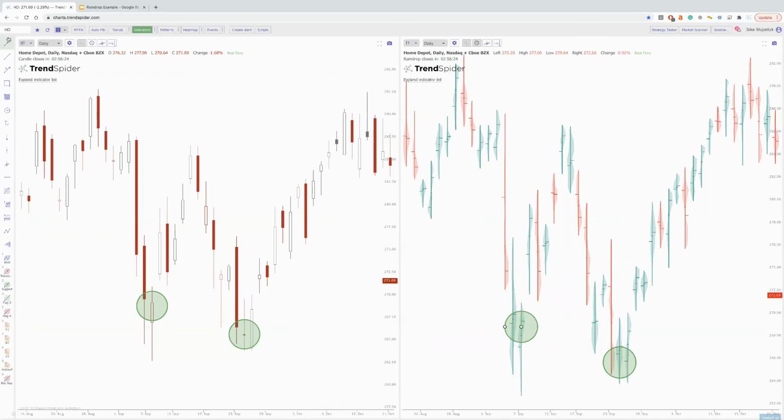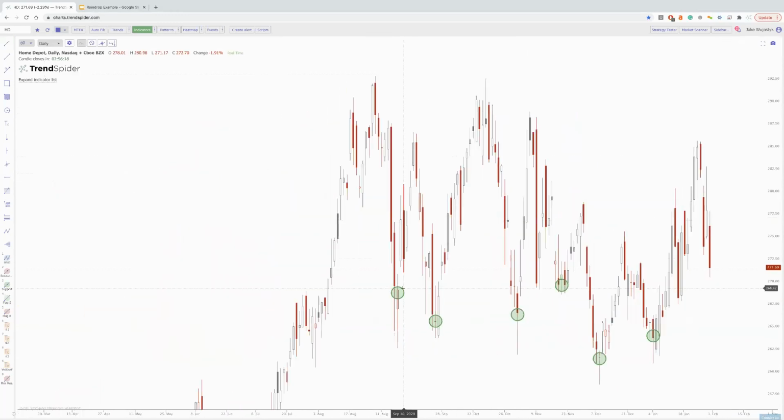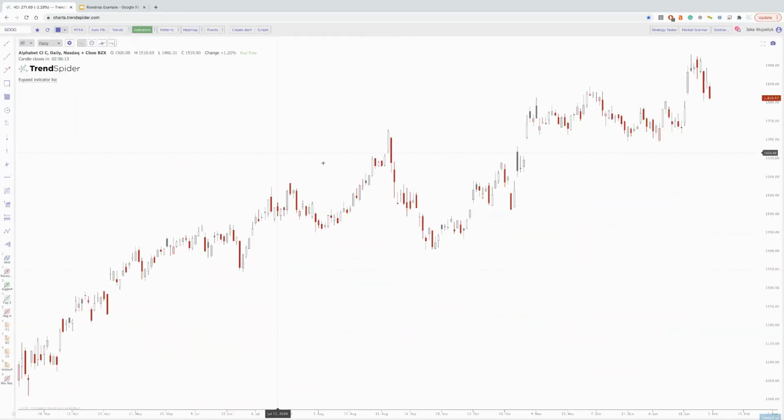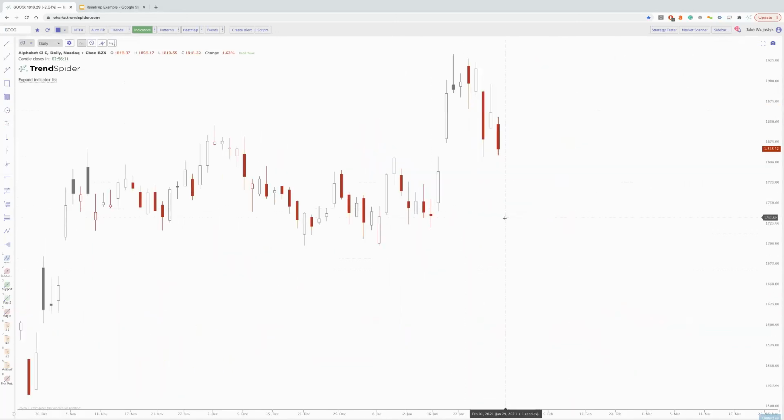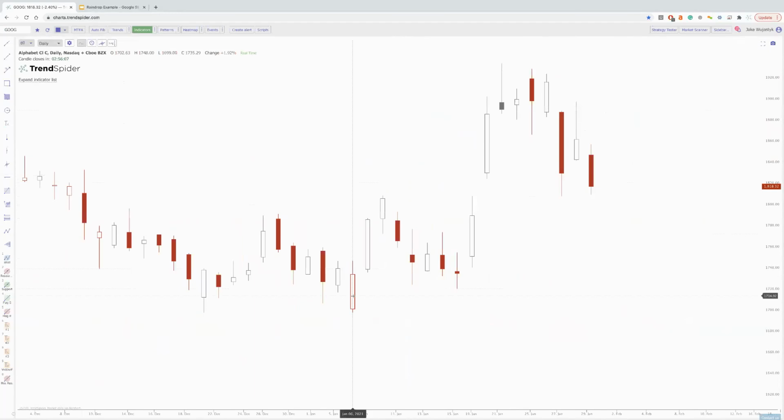The next thing that I'll go over is something called the anchored volume by price and the anchored volume weighted average price. The anchored volume weighted average price was created by Brian Shannon. And this allows us to see, from a specific point in time, how an average price is visualized. So maybe we want to know, since we bottomed out here on January 6th for Google, what is the VWAP? What is the volume weighted average price since this particular point in time when probably a lot of people capitulated before the next move up?